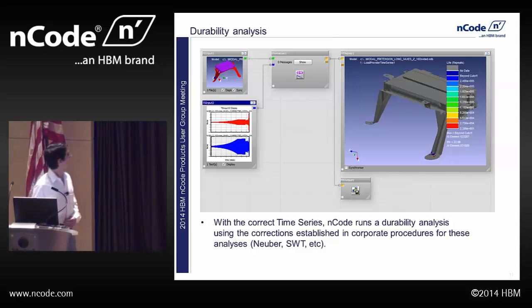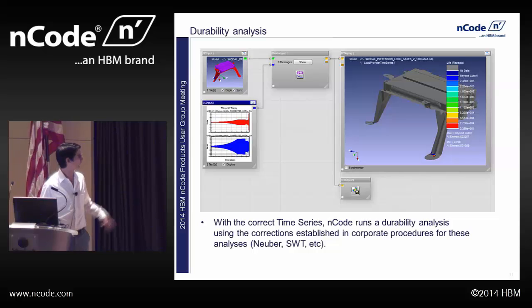And here's the result. In the left, in the FE input, you can see that we took the result from the modal analysis that already has the pretension of the bolts and the initial stresses and deformations. Then on the lower left corner, you can see the time series input. It's taking two modes, because I knew that I was going to find two modes in the frequency range that we normally expect to see vibrations from road load. So let's say if vibration goes from 0 to 100 hertz, you just run the modal analysis in that natural frequencies.